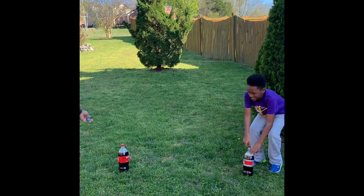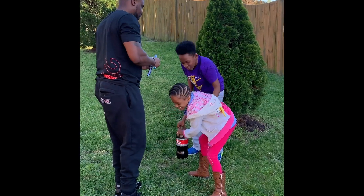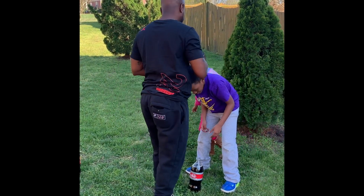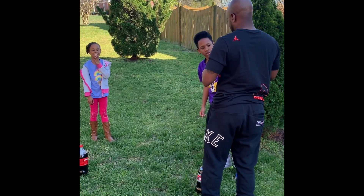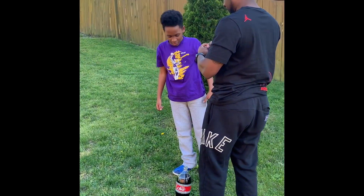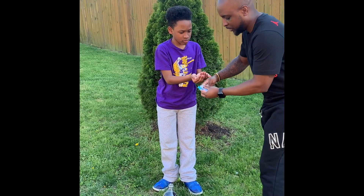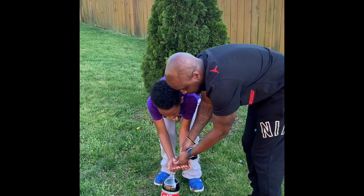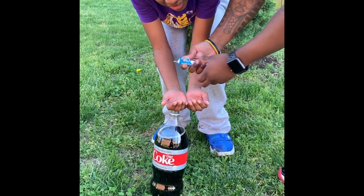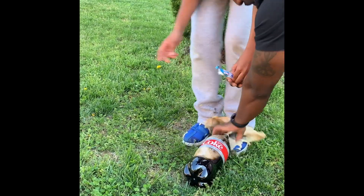When we do the Coke, you can see how far it shoots up in the sky. We are going to open one. Because if we put them all in there at one time, it's just going to shoot up — isn't that what we want? We want them all to go in there at one time. It's going to pop out fast, though. Put it back up, Leilani. All right.